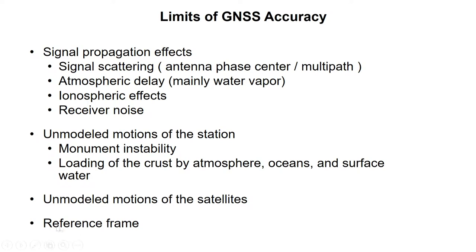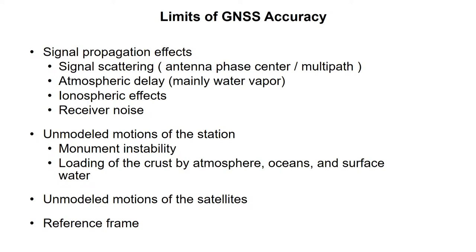Then reference frame. The reference frame is the frame we use to fix the solution, so that we can get our coordinates either in geocentric coordinates or in WGS84, the ellipsoidal model of the Earth. When we want our data in different reference frames, we need a very accurate and precise reference frame. If there is any error in the reference frame, our solution will have an associated error, which causes misinterpretation.